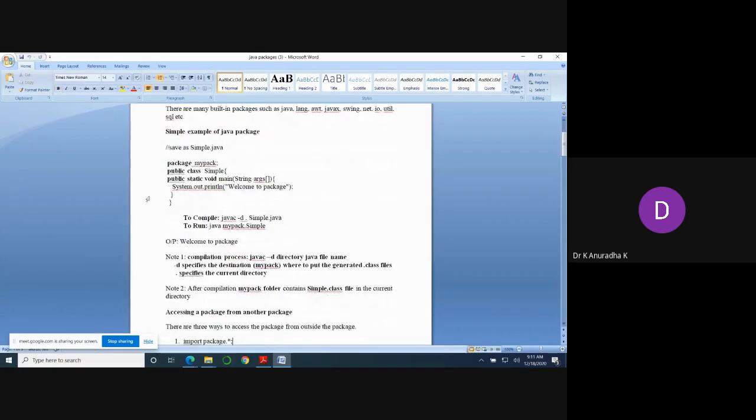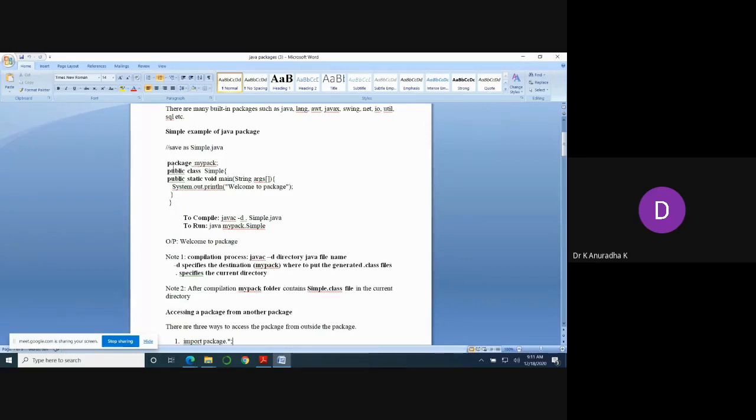This first program I have written with respect to only one package. This package name is mypack. Inside this package I have taken only one class, the class name is Simple, and this class is declared as public. Inside one package we can write any number of default classes, but if you want to take public classes, at a time we can keep only one public class.